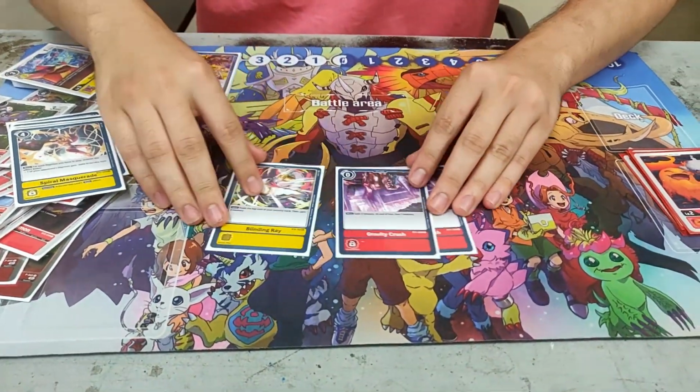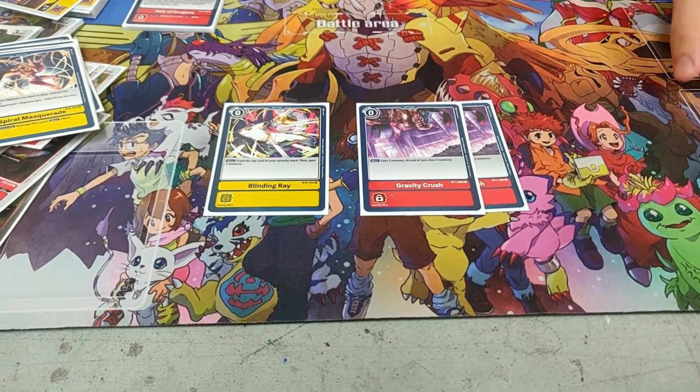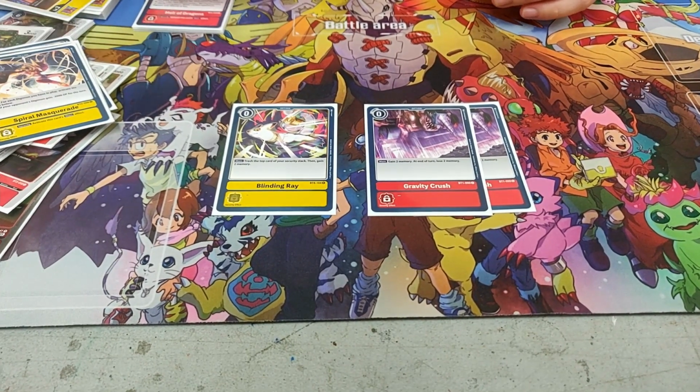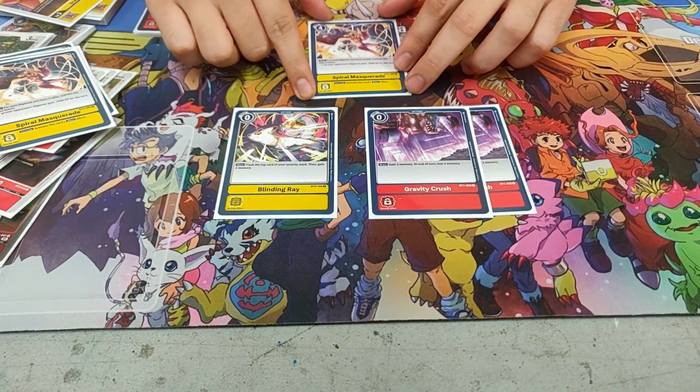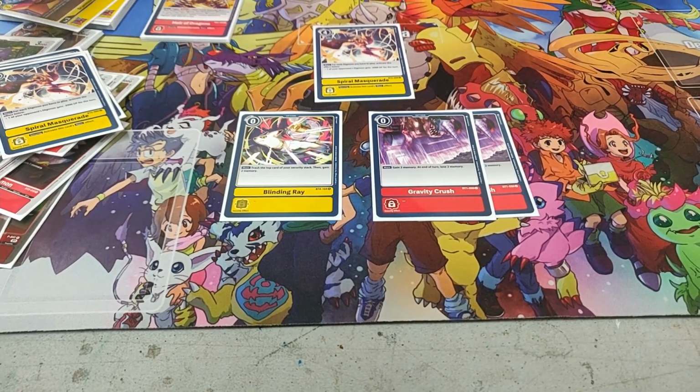And then, one Blinding Ray and one Gravity Crush. These are really nice to pump up your memory so you can afford a Spiral Masquerade to potentially kill blockers and not end your turn and then just wipe out the guys when you have a full board.